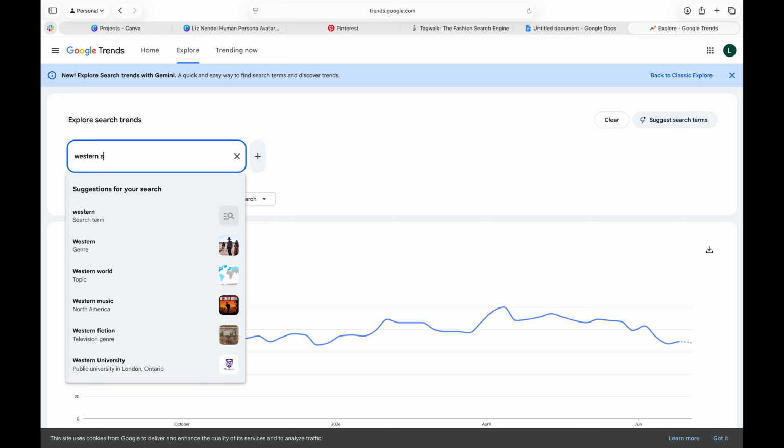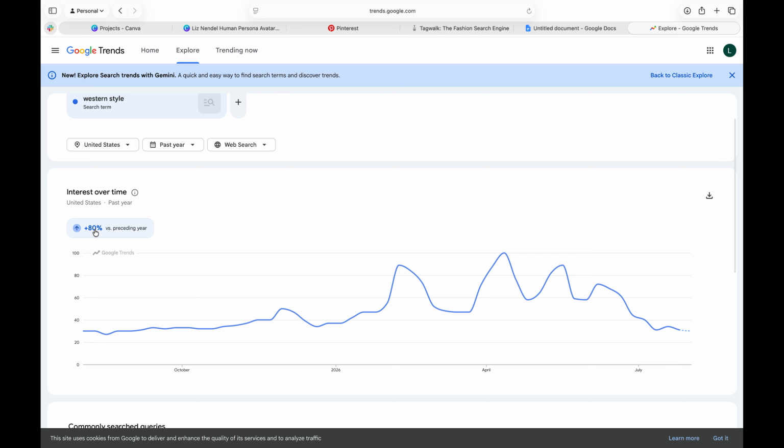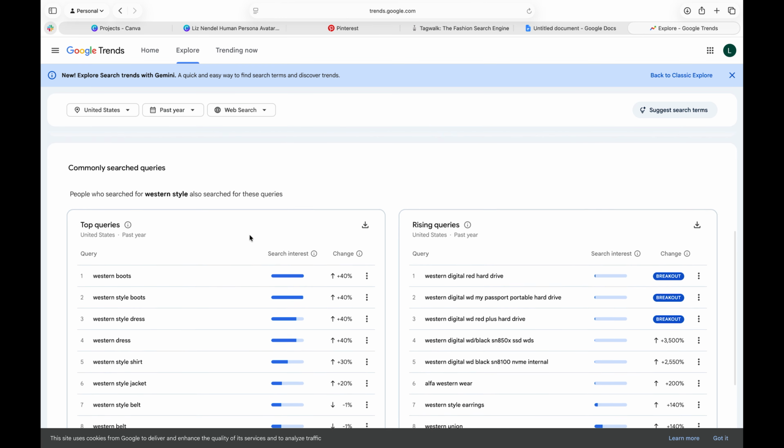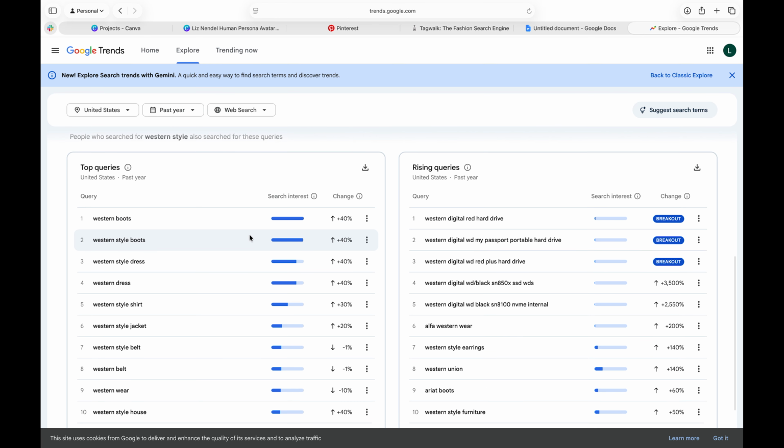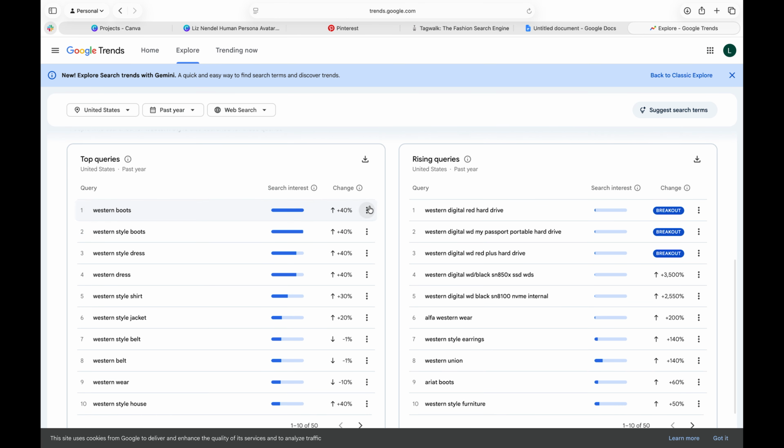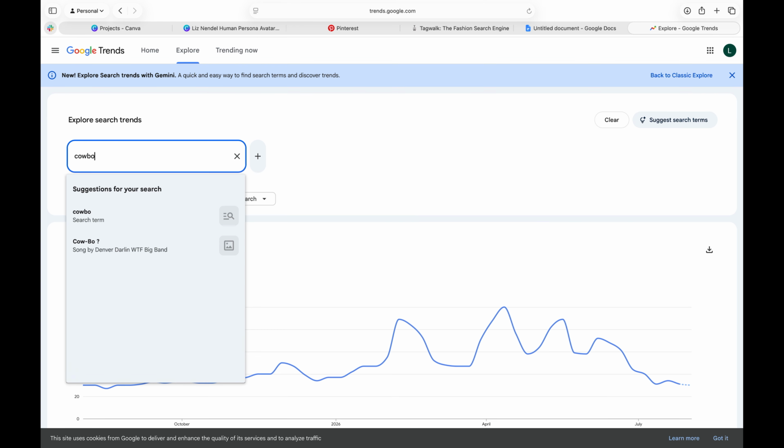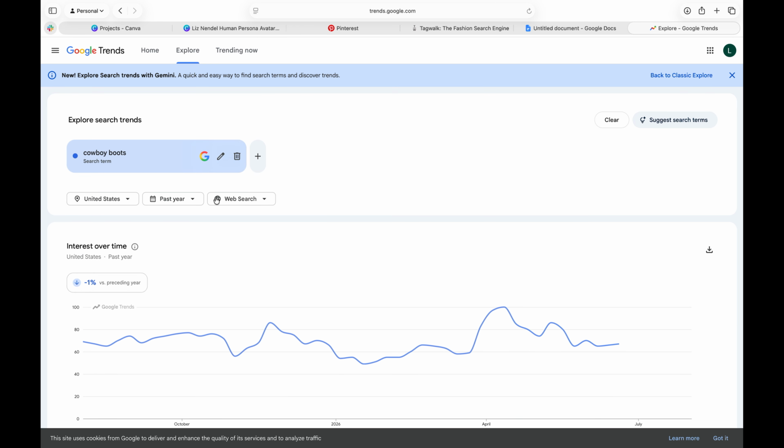I'm going to show you a little bit of my trend forecasting and my researching, how I did that and the different sites I went on and used, and how I came to the conclusion of what I wanted to design first. I was feeling like I wanted to go towards Western style just because I feel like it's really popular right now. I feel like I'm a little bit on the end of the trend, but I'm just hoping that maybe it's picking up.